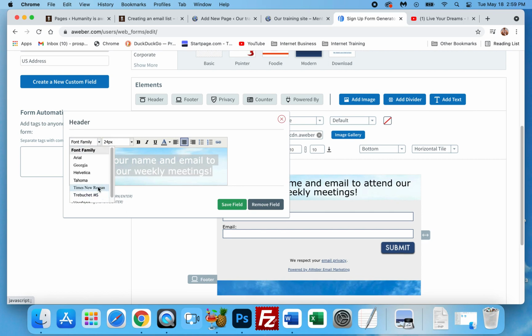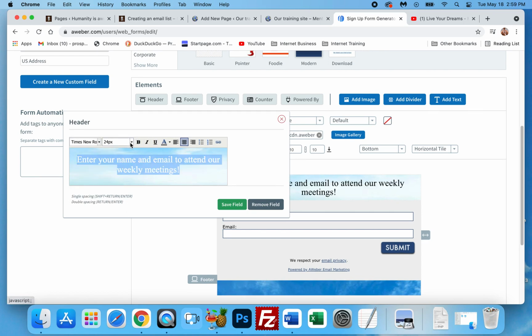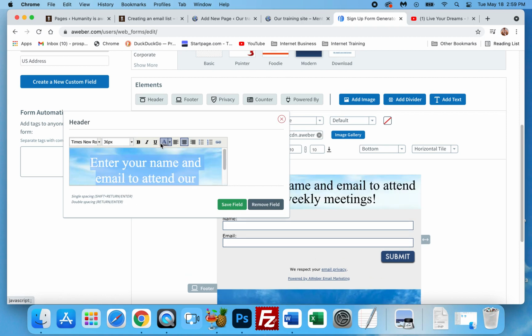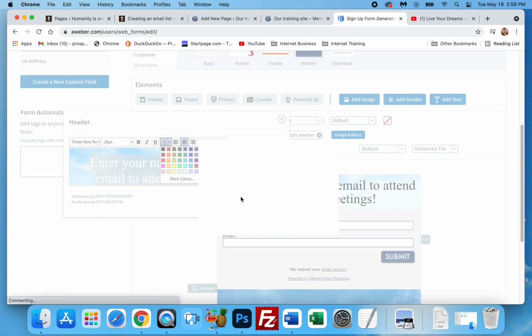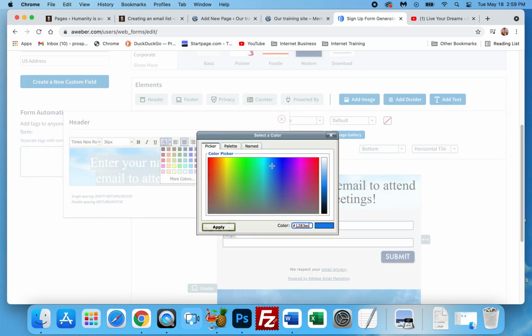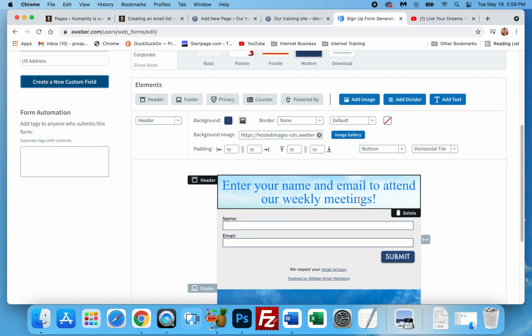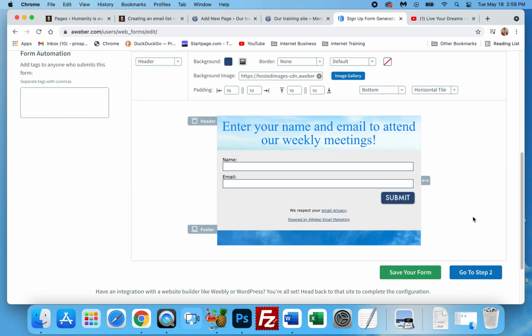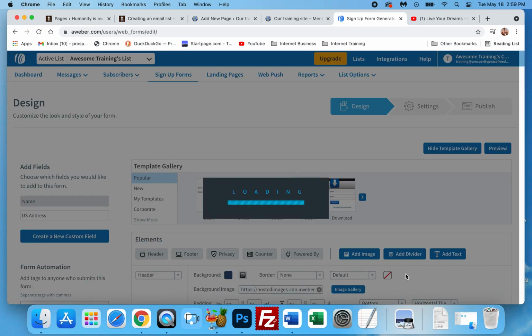Of course, change our font family. Change the color. Save it. Okay, looks pretty decent. So let's save our form.